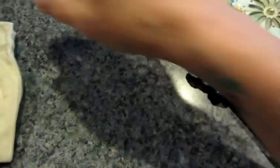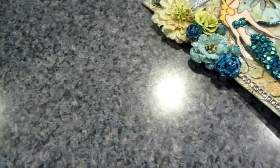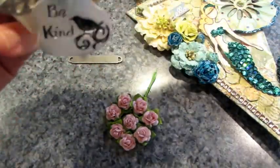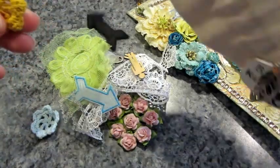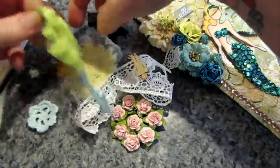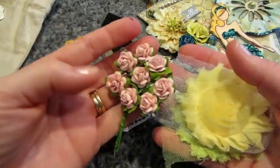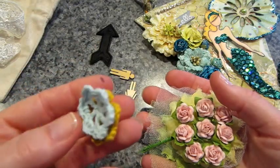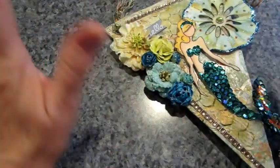She also sent me some extras — 'be kind' and some other pretty pieces. She sent rosettes, probably Wild Orchid Crafts flowers. Those are awesome. I love these little people figures. 'Dream as if you'll live forever.' Tiny little crochet flower things — are you a crocheter too? Thank you so much Cindy. That one kind of left me a little speechless — it was really cool. I didn't see a video on that one, which makes it even more surprising.